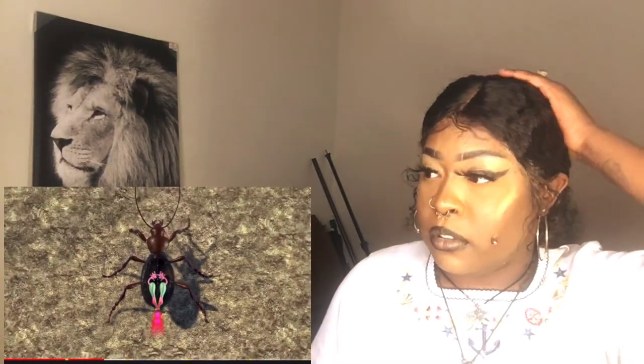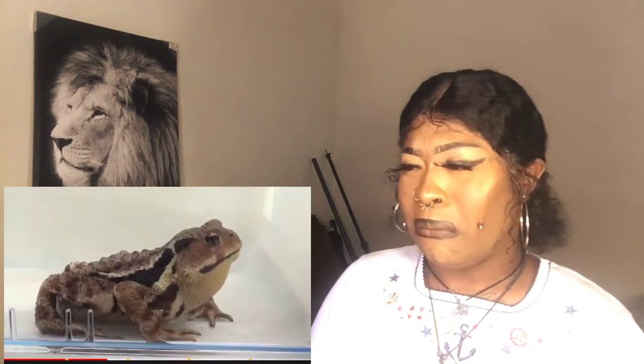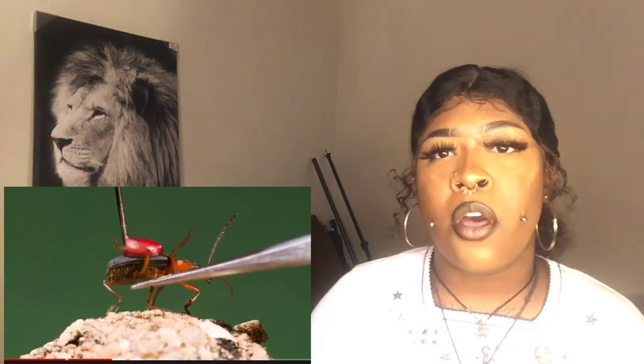Deadly poison is pushed out from a special tip on the abdomen of the insect with great accuracy and in different directions. Beetles' enemies, frogs, ants, and larger beetles, stand no chance. However, there's one logical question. How does the beetle survive if it has to constantly carry toxic substances inside?